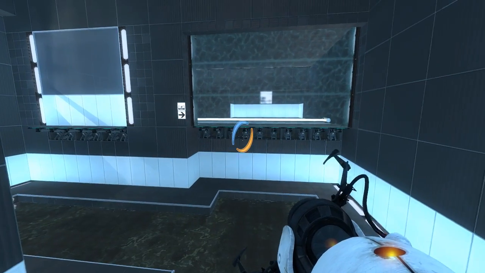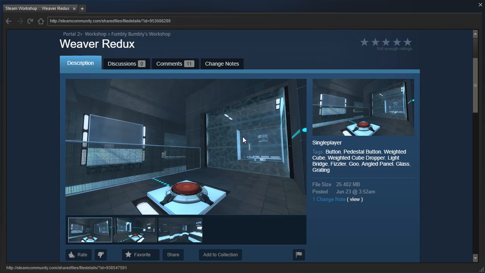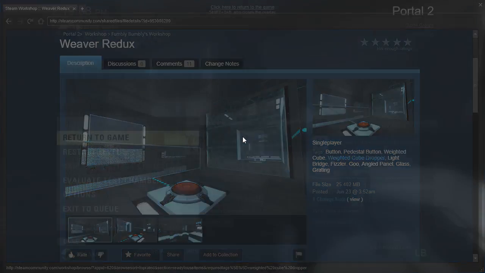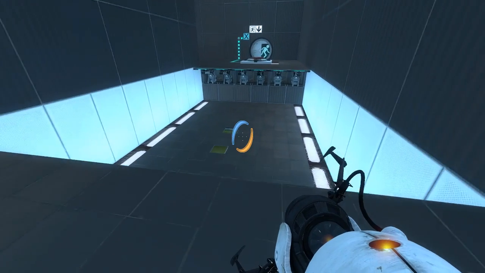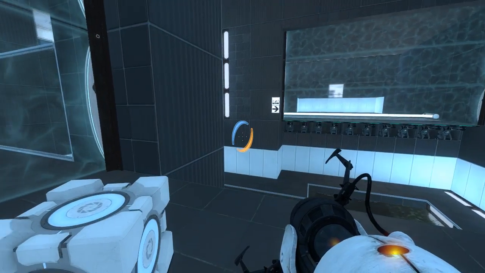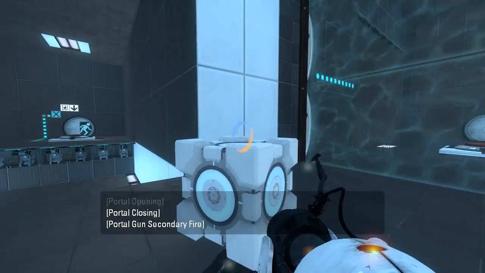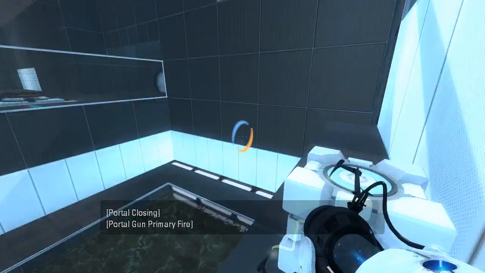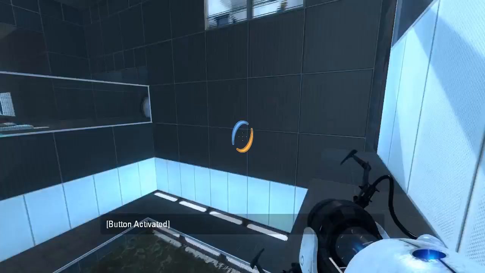Hmm. There's no gel on this map, right? No. Nothing in the tags indicates any gel, so definitely need a light bridge to cross here, and not gel. Gotcha. So, let's start off by doing... this. That was weird, but it worked.